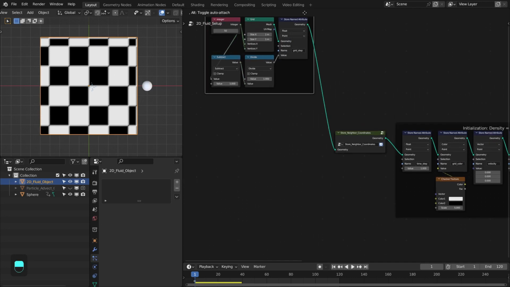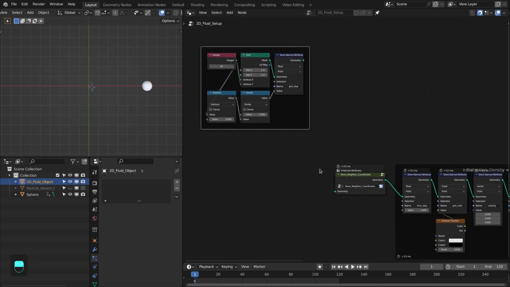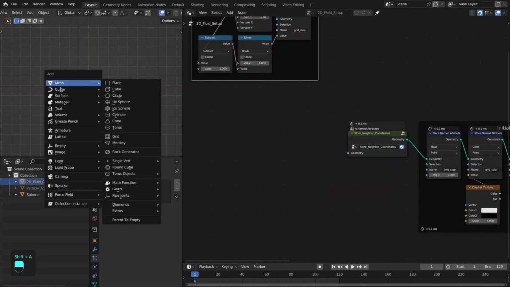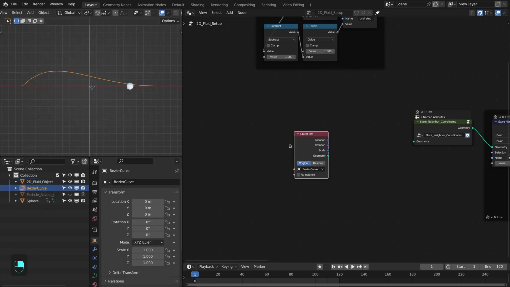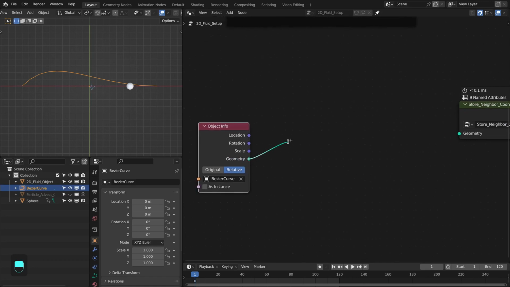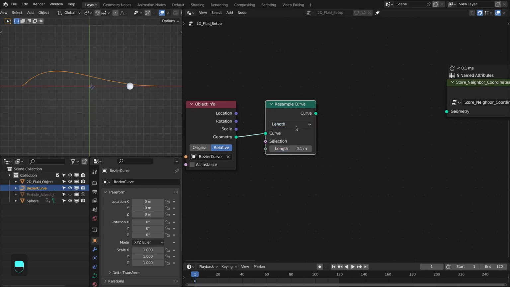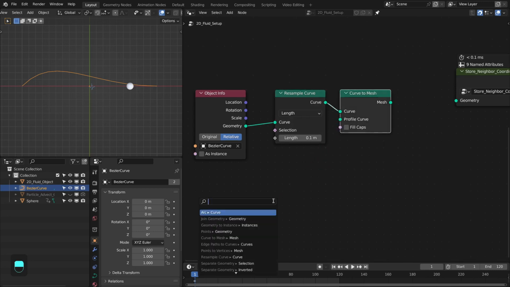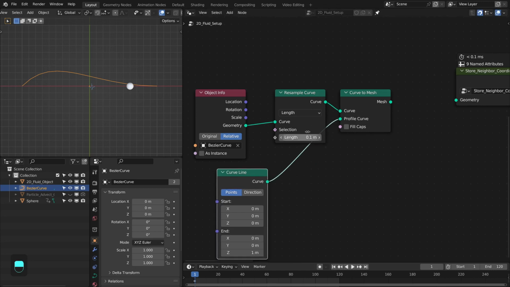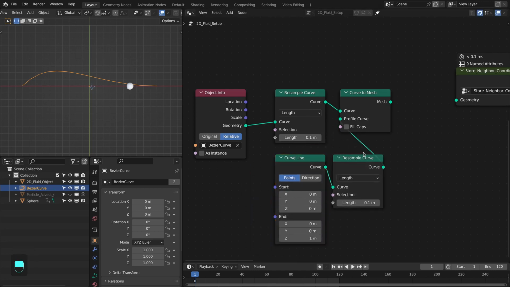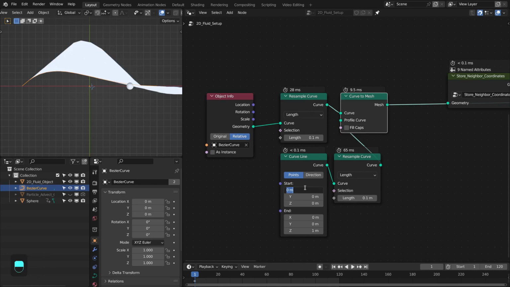So let's move this to the side and let's disconnect that, and then we're going to add the curve, and let's bring that curve here, change that to relative, and here we're going to add the resample node, change that to length, and then we're going to add the curve to mesh node. For the profile we're going to use the curve line. You can use any profile for this. So let's view this.